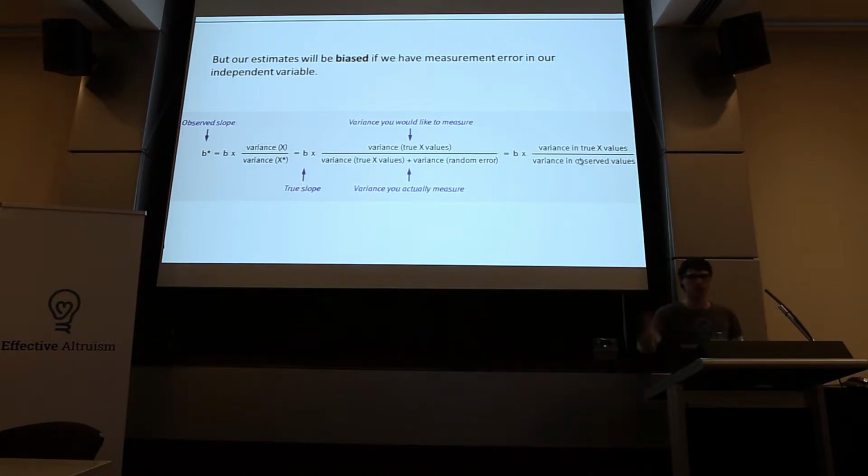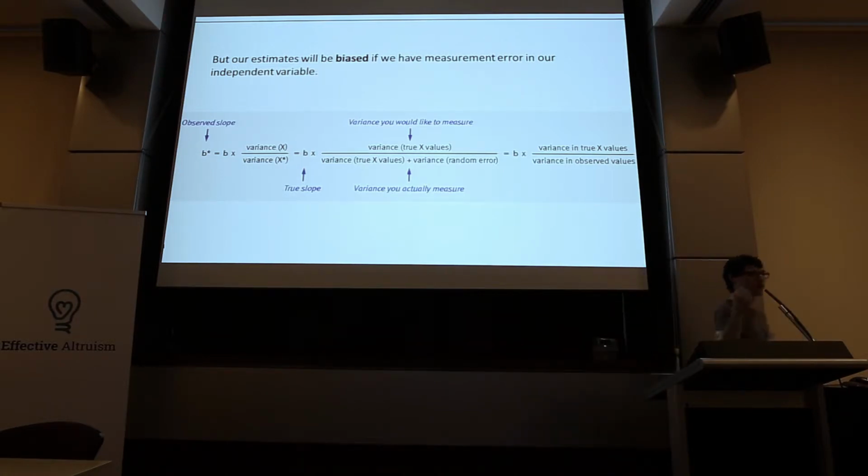Now note that if there's a lot of noise in my observed x, this is going to be bigger than this, right? Because there's extra noise. I mean, you're going to have the true variation plus more noise. So this is going to be the variation in the true x plus extra noise due to measurement error, whereas this one is just the actual variation in x. So the point is, generally you're going to have this being bigger than this, and therefore this is less than 1. And therefore the observed slope shrinks. This is called attenuation bias.